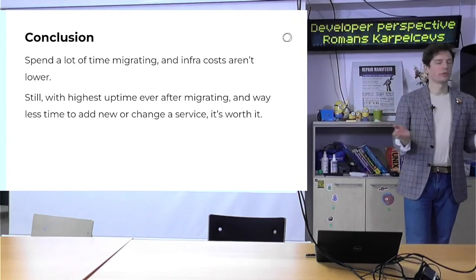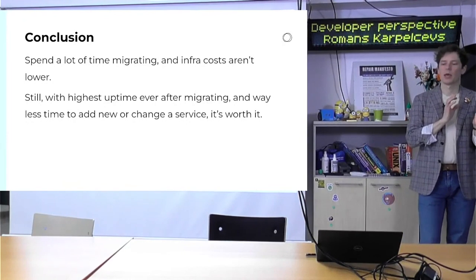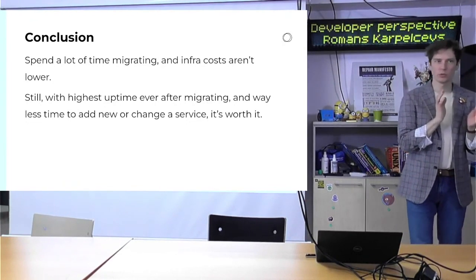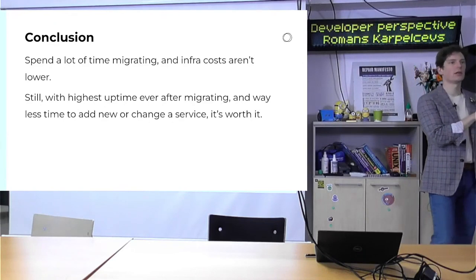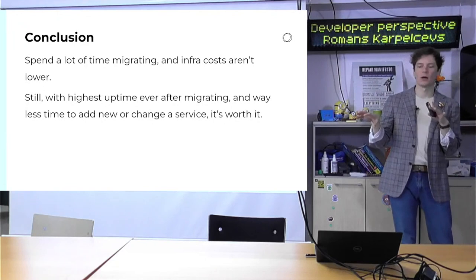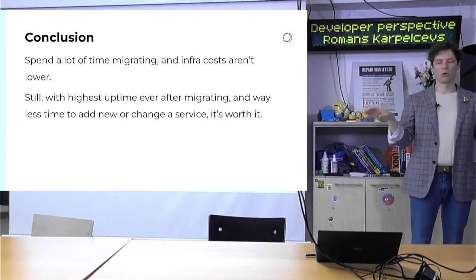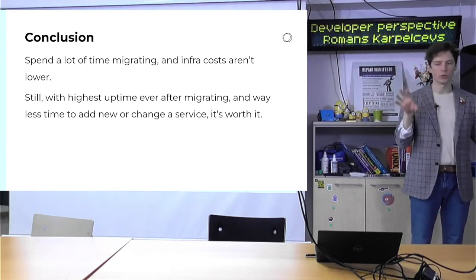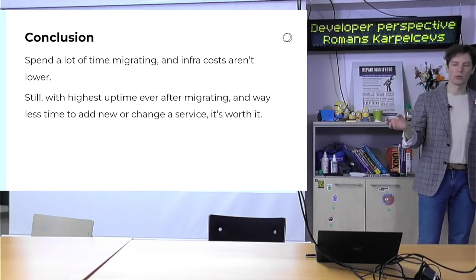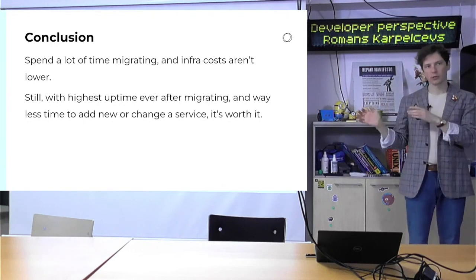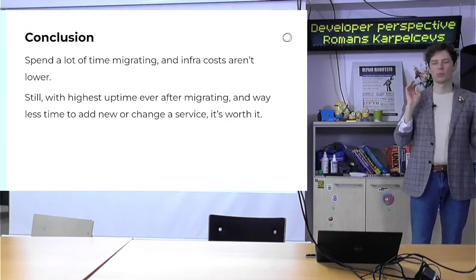And the overall conclusion is that we spent a lot of time migrating, like several months. And the disappointing part for me was that the infra cost didn't go down. I expected that since right now different services are all running together, spread out using resource requests, we would be saving some of the CPU money, but in the end we aren't, because while we are more efficient at running services, we are spending more money on the outbound connections.